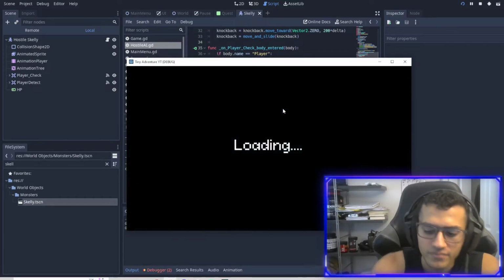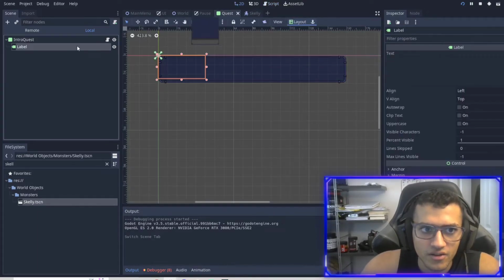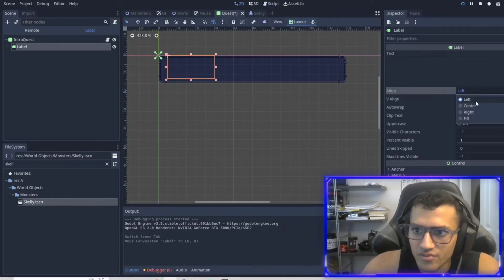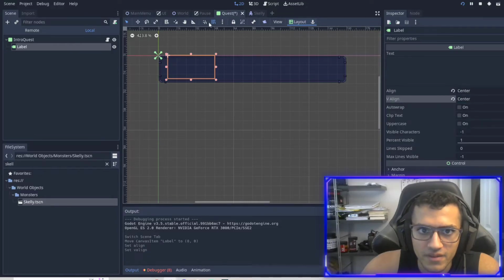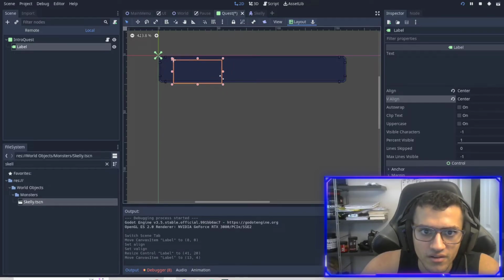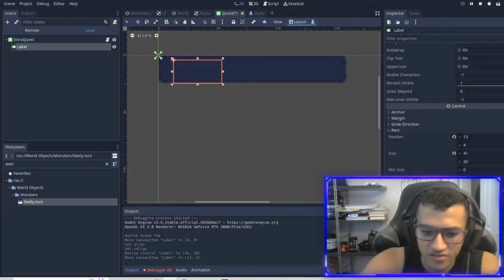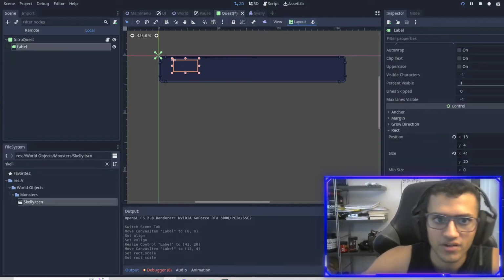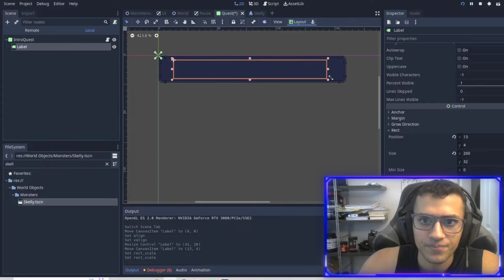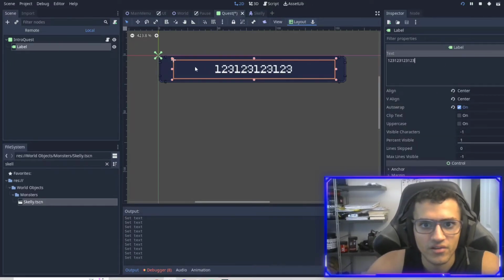All right, let's try it. Actually, let's change one more thing. First thing I want to do is make this a bit smaller. So let's center this. Let's make it a bit smaller. Let's go down a little bit, please. Why aren't you going down? Oh, because the text is too big. That's what I want to change. Let's scale it to 0.5, 0.5. Okay, awesome. That's fine. Let's auto wrap it. Okay, awesome.